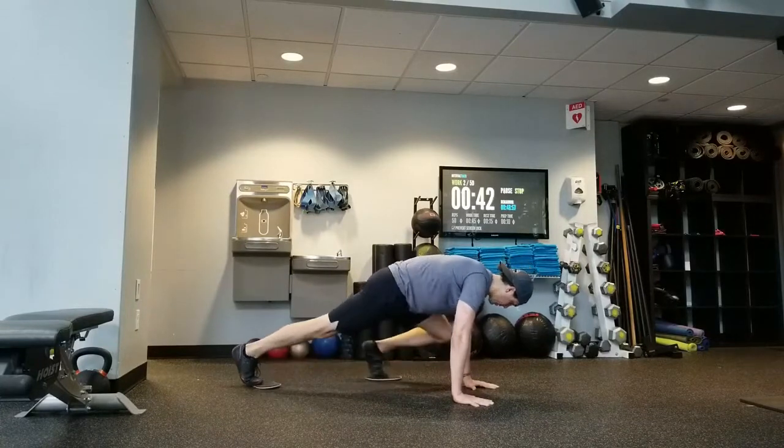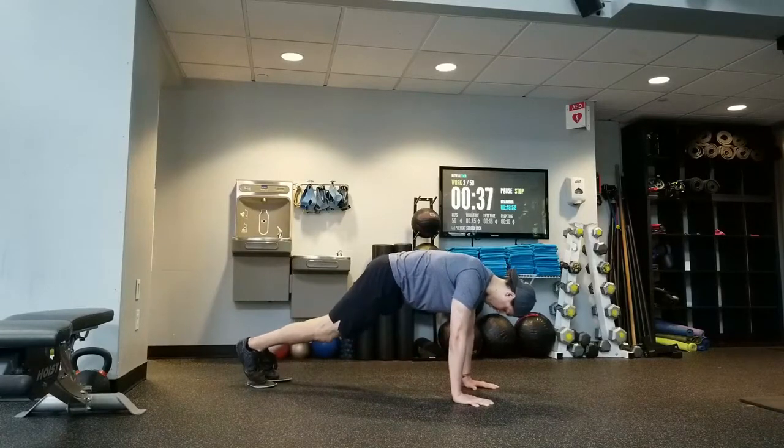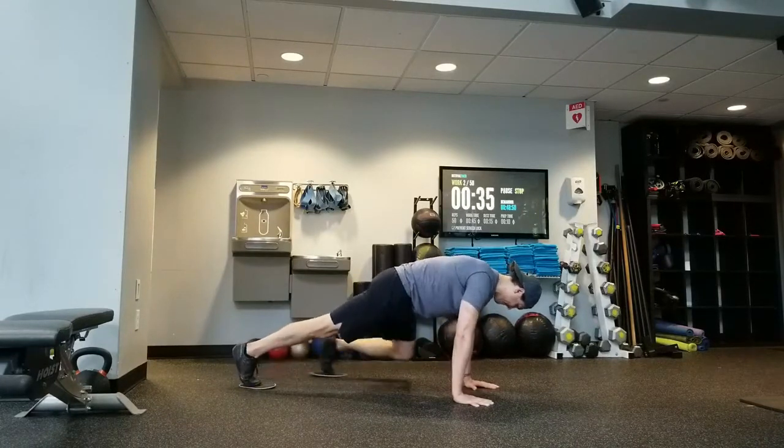If you watch, the hip bone is going to drag up. Think about almost that side plank hip drop where you use that oblique to push the hips up. Use the obliques to pull the hips up on this one.